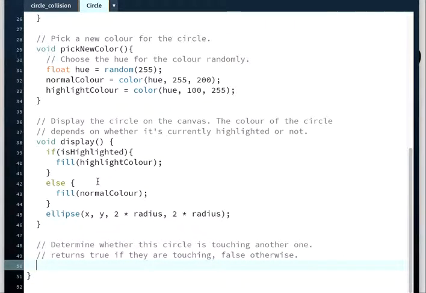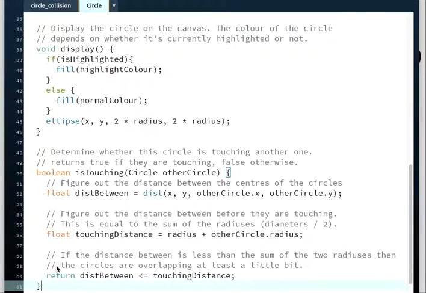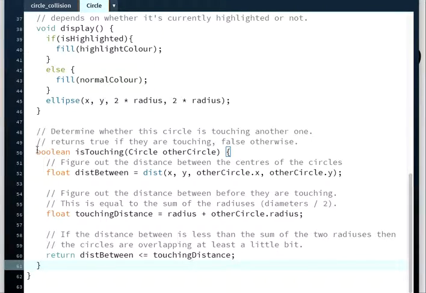Excuse my appalling typing. Now to save some time, I'm just going to paste this in and talk through the code. So this method is going to return a Boolean. So we don't use void at the start, we say it returns a Boolean. This is the name of the method, isTouching, and the argument it takes is another circle. So I can call this method on either of my circle objects and just pass it the other circle that I want to check against as the argument.